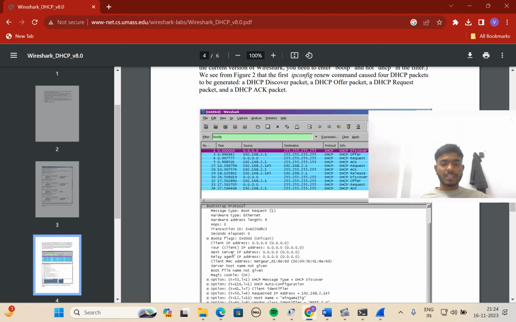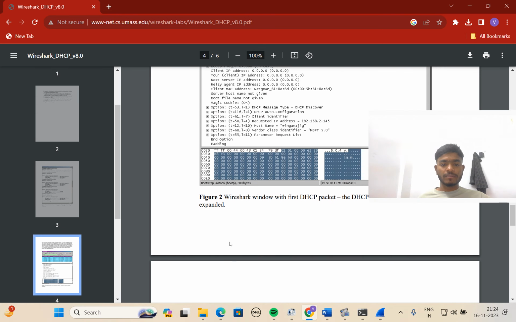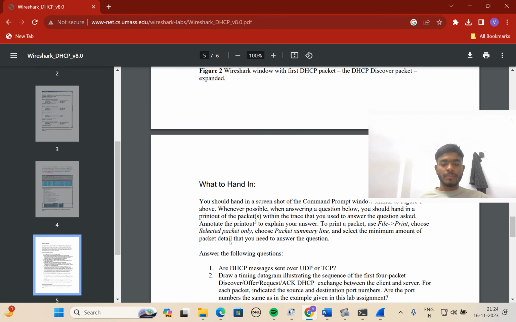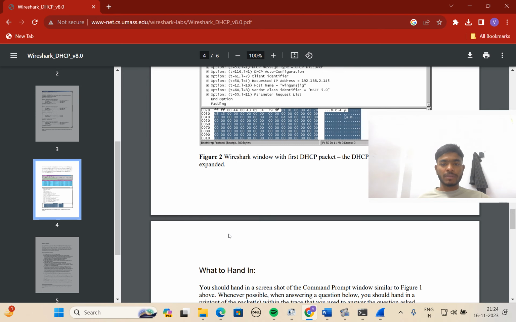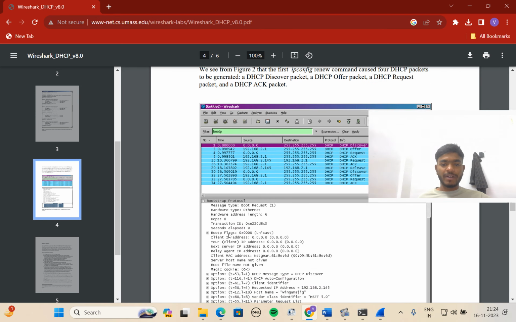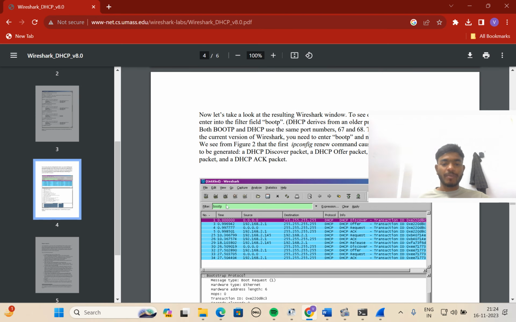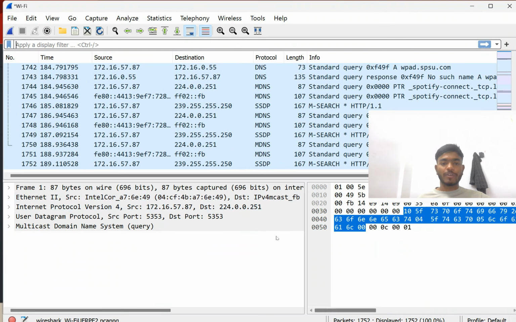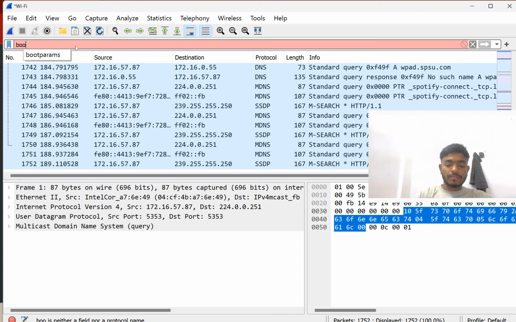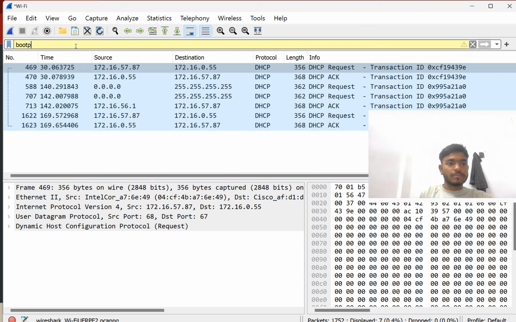So after this, now I want to implement BOOTP in Wireshark. Now I go to Wireshark and here I am pressing BOOTP. See, these are the DHCP protocol packets we have seen here.